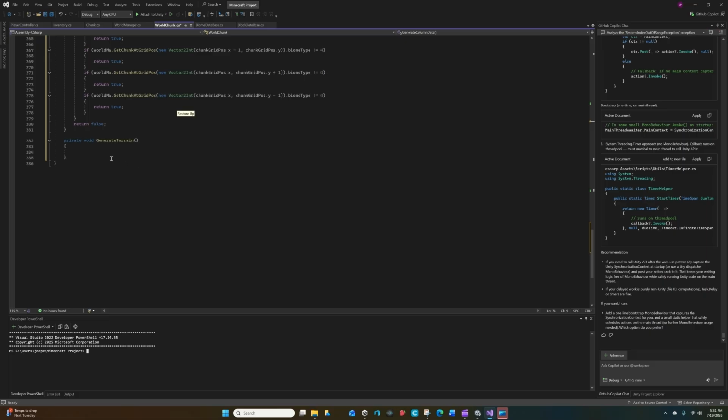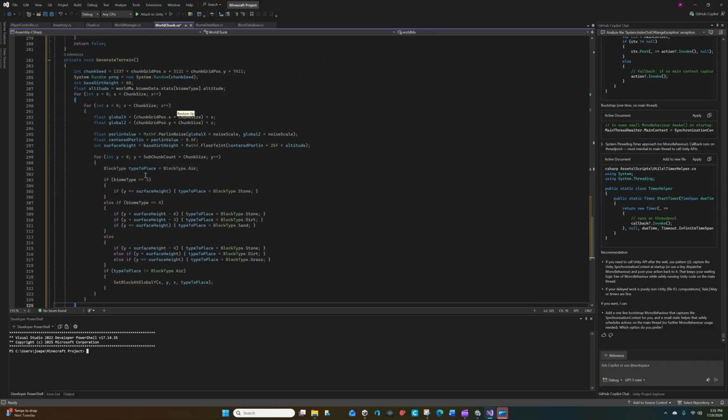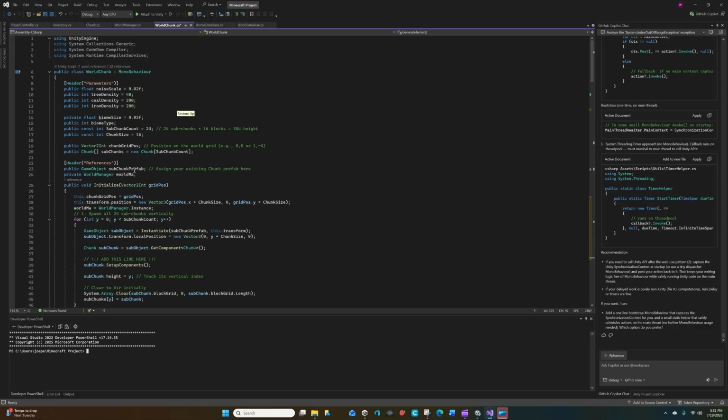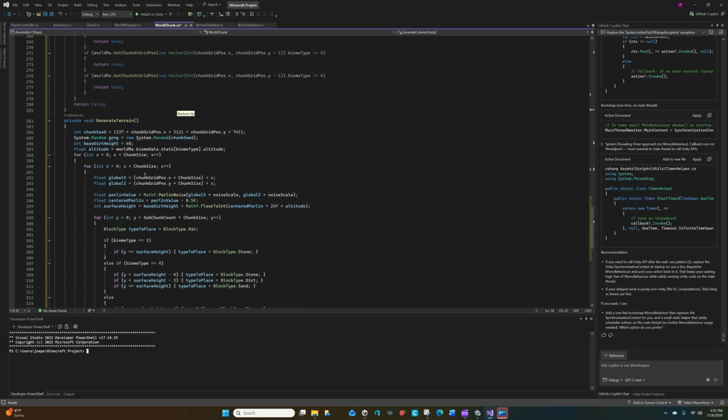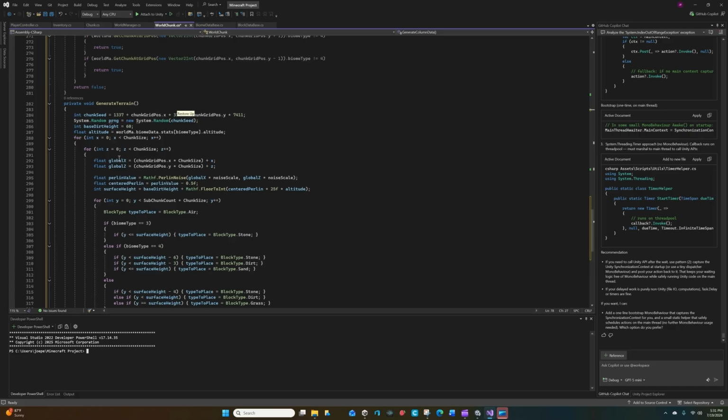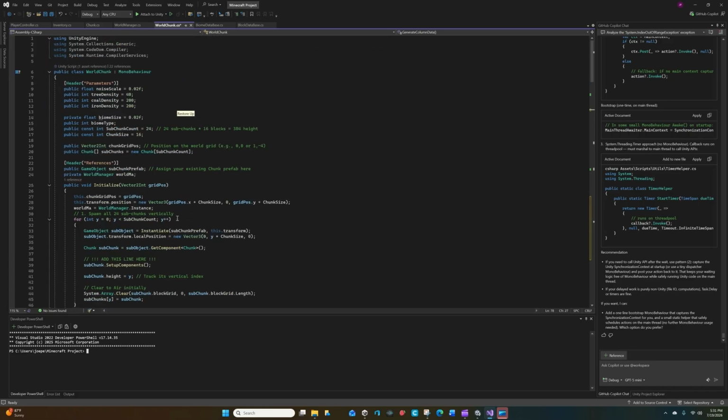And paste it in here, and then we're just gonna put generate terrain at the bottom of this. So, generate terrain. Okay.